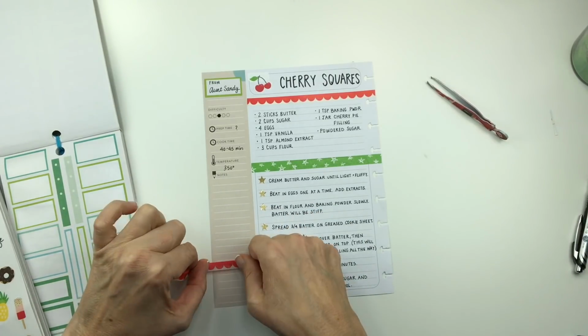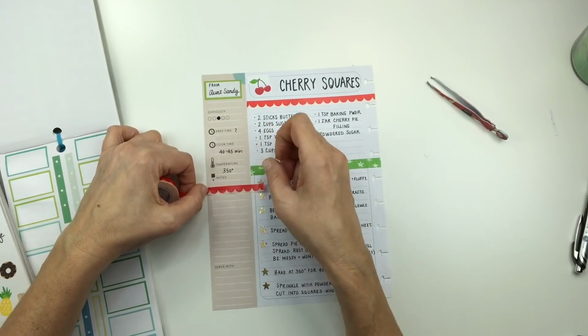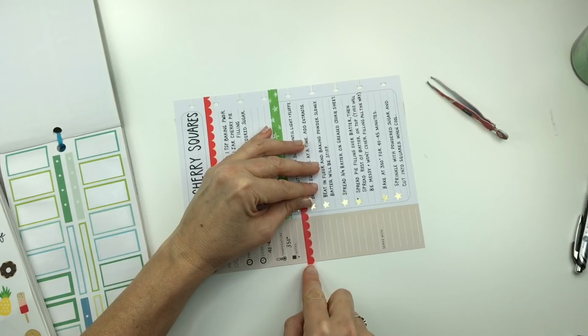So I have this section on the left. I don't really like to leave that blank, because why, when I have all these great stickers and everything? So I'm going to section that off with a little bit of that red washi, and then I'm going to try to figure out what else to put there.